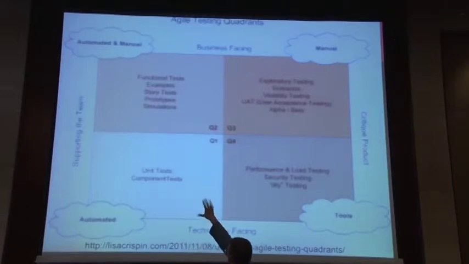And what we can see here is that basically it's supported by automated testing. Up the top, quadrant two, which is where we're looking at supporting the team at business facing, we may have a mixture of automated and manual testing. If we're looking at critiquing a product, then it tends to be manual or interactive testing. And then down here, with performance, load, security testing, etc., we're looking at tool-based testing and test automation. I'll try and cover most of these during this workshop with you, albeit that we won't be doing a lot of performance or security testing today because it's impractical to do it in a short workshop.